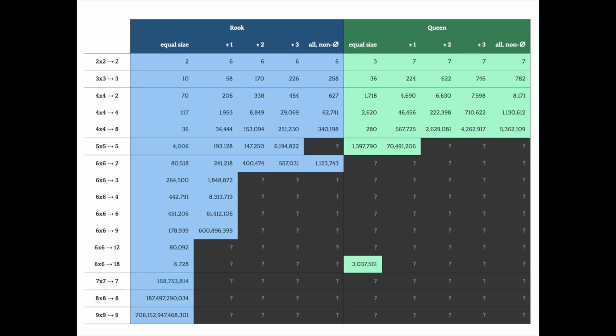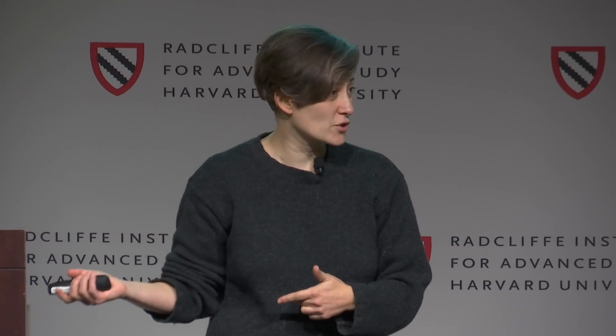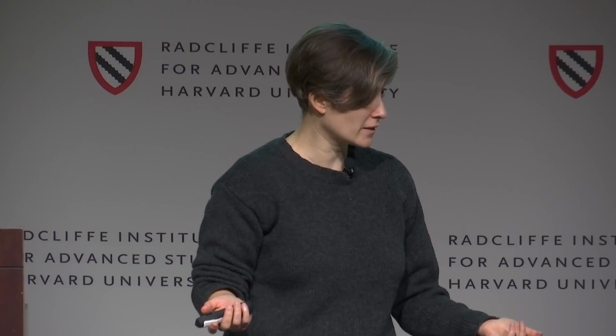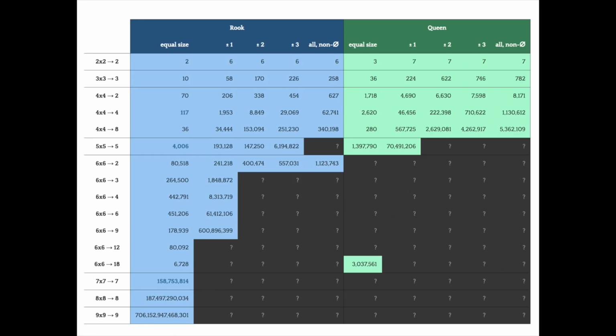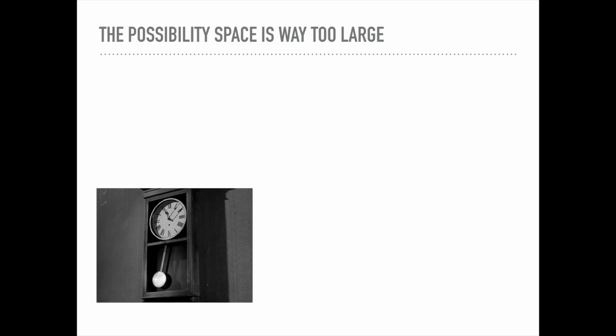By the time you want to redistrict a 9x9 grid, there are 700 trillion ways to do it. And I would tell you how many ways there are to do a 10x10 grid, but that calculation's been running on the OpenStack machines at MIT for over a month without terminating. Okay, so the sea of ignorance here is pretty startling. But of course, states are unimaginably bigger than this. So the problem is that if you want to understand the landscape of ways to do redistricting, one of the challenges historically is that the possibility space is way too large to think about.